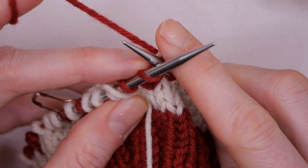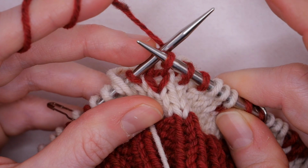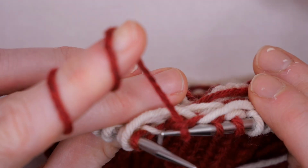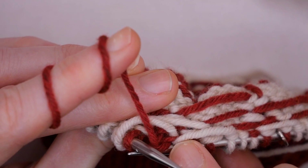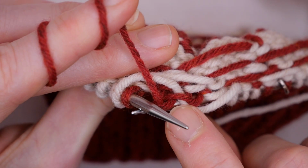Oh gosh, where's Dad when I need him? I'm gonna knit that stitch now. And now I have the white in the lower position, so you can see it moved down and got trapped by the red right there.